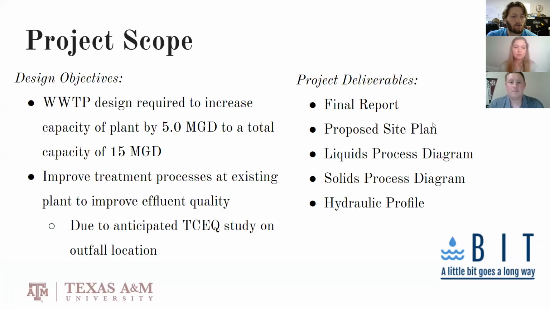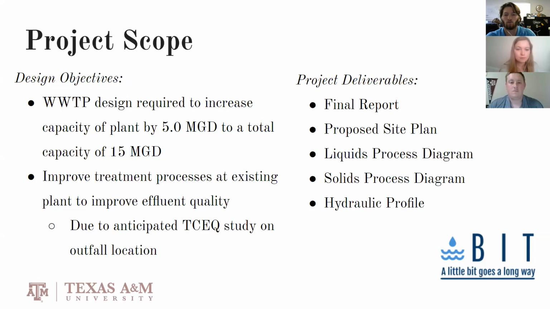For this project, we were brought on to design a 5 million gallon a day increase for this wastewater treatment plant in order to get up to a total of 15 million gallons a day. Along with that, we are needing to improve the effluent quality due to TCEQ getting stricter on their regulations.